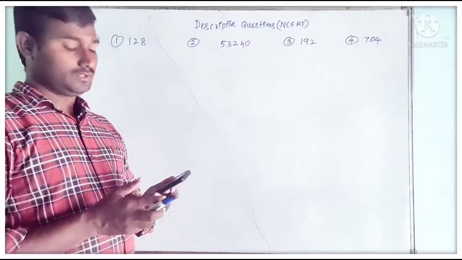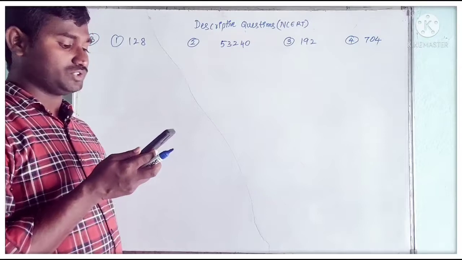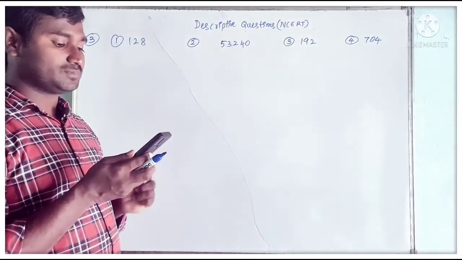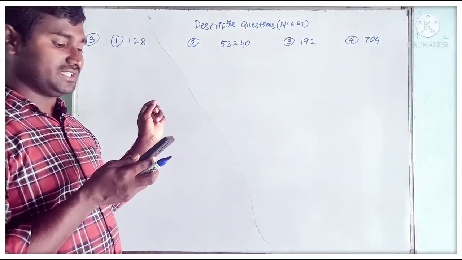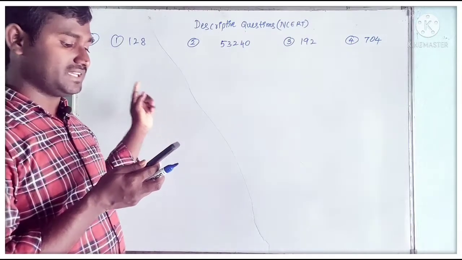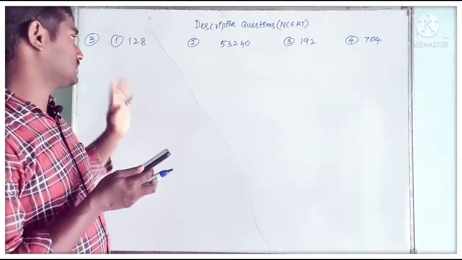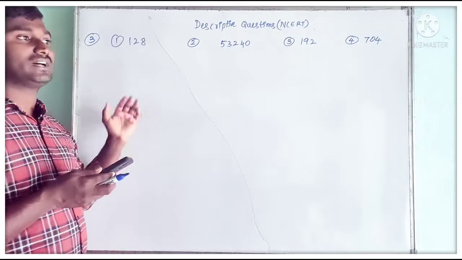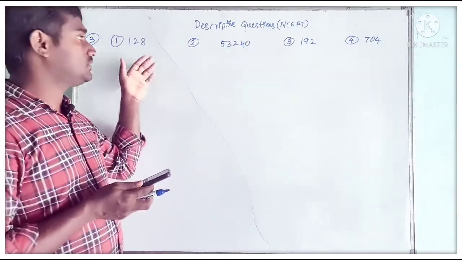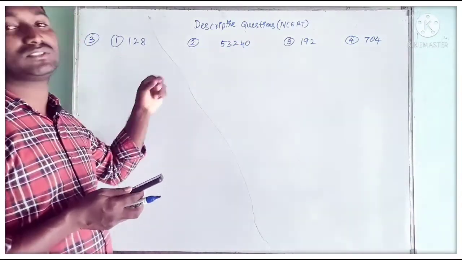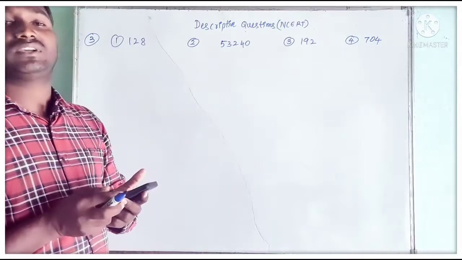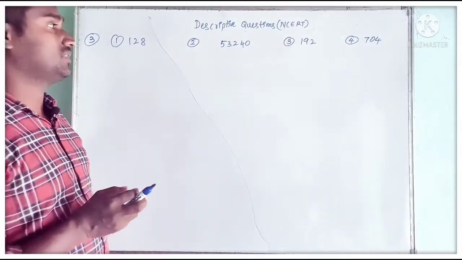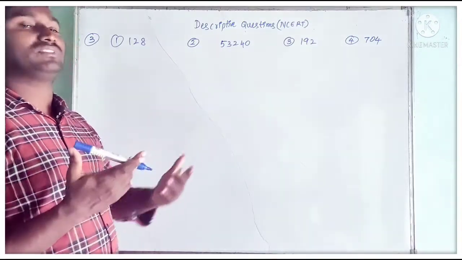Okay, in this way. Now I am going to discuss the third question: find the smallest number by which each of the following numbers must be divided to obtain a perfect cube. The given numbers are not perfect cubes. So if you divide the given numbers by some number, then they become perfect cubes. Let us see. For this method also we should use the prime factorization method.